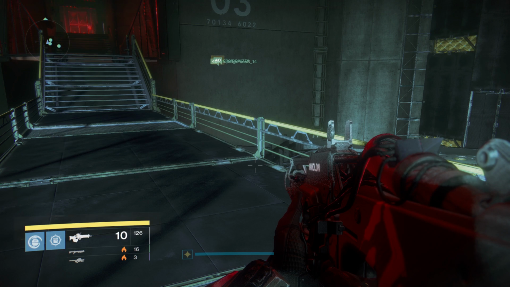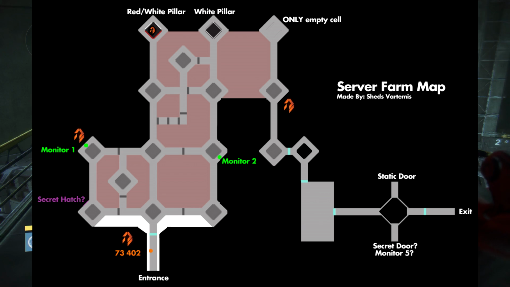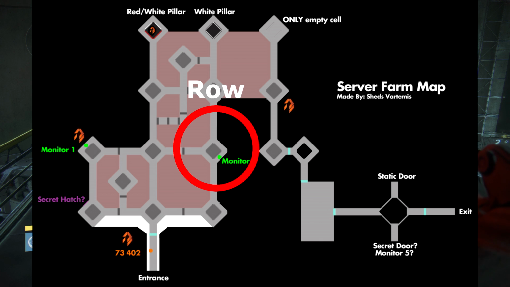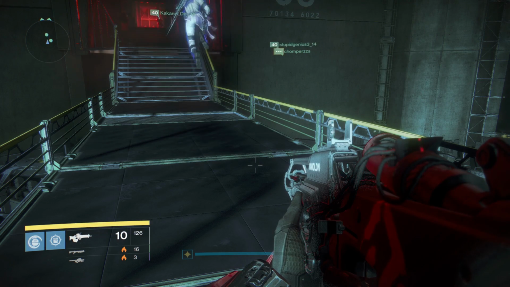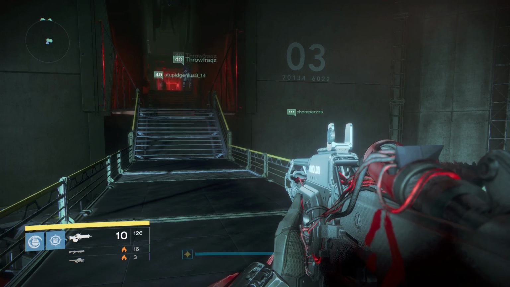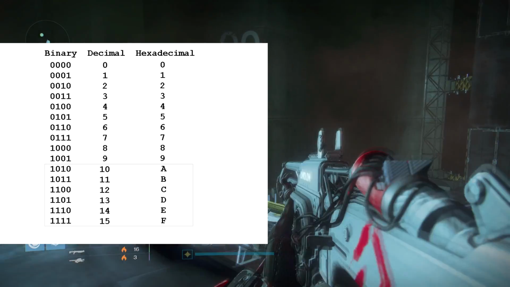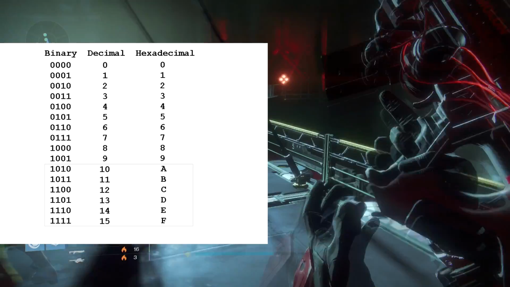That's extremely complicated, but here's how it works. Essentially, if you enter the server room as if you're going through the raid normally, the monitor on your left side is going to give you the column. The one on the right side is going to give you the row. Here's what that means. The person on the left side activates their monitor. It's going to give you a 4-digit binary code, and that is going to tell you what column to stand on. You look at your translator, and it's going to say 0001, for example. Well, as you can see, that's the number 1. If it says 0011, that's the number 3. That's how you decrypt it.